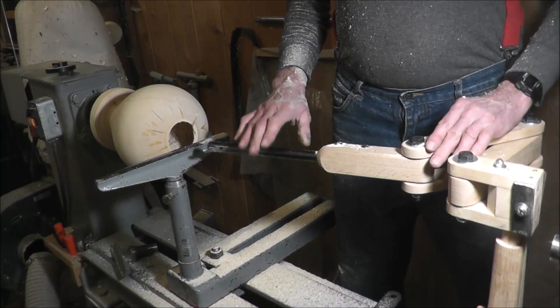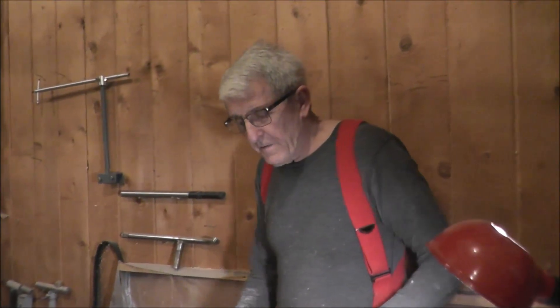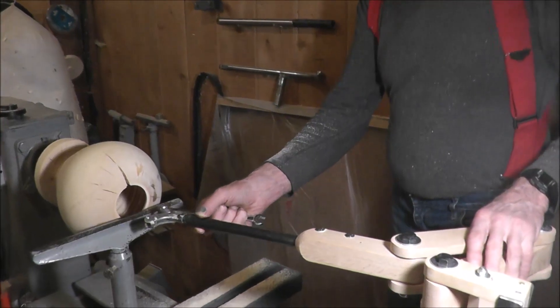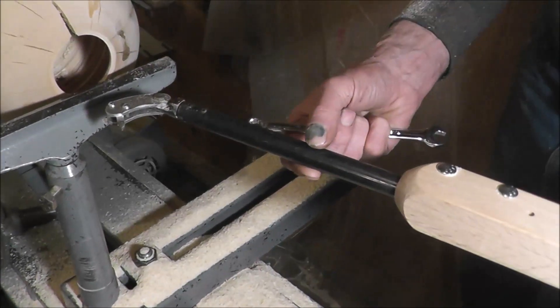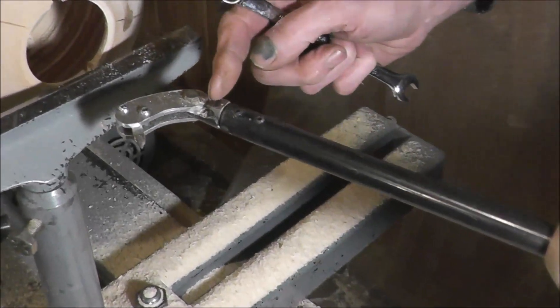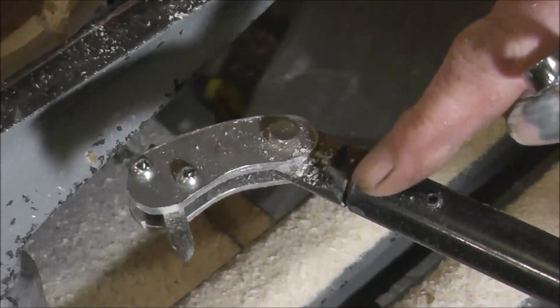I'm going to put another boring bar in here just to show you one more. I've changed to a different boring bar. This boring bar is homemade from 4130 aircraft tubing — three-quarter inch outside diameter, one-eighth inch wall thickness. It works real slick. I just used a half-inch bolt, slipped it in, and tapped for two set screws, and then a little bit of welding here. Made up a little piece to go on the outside.